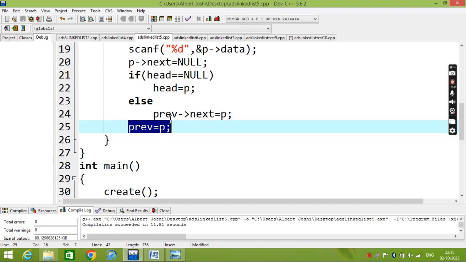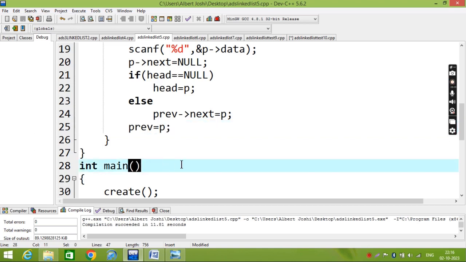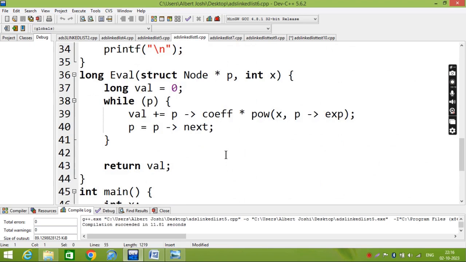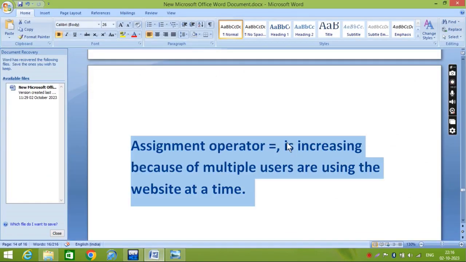If many people access your website, many such redundant operators will be created. In this condition the response time will be very high. Don't do like that if you want to become a good professional programmer. Now I think you understand what we want to say. Now we will go to the next topic, which we already explained.